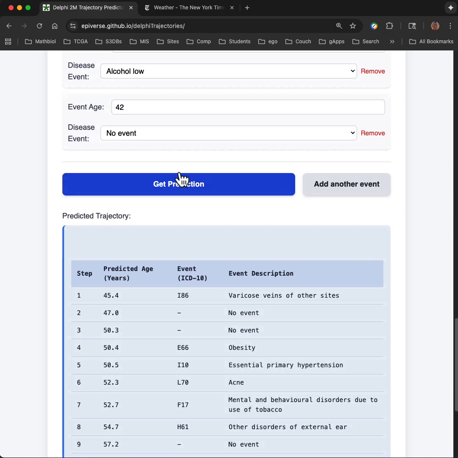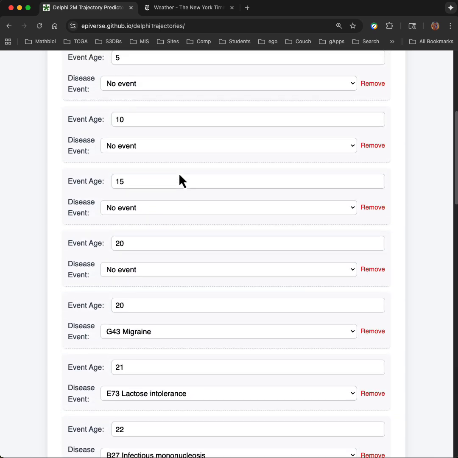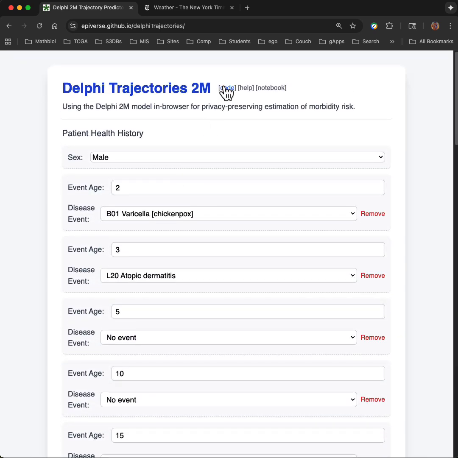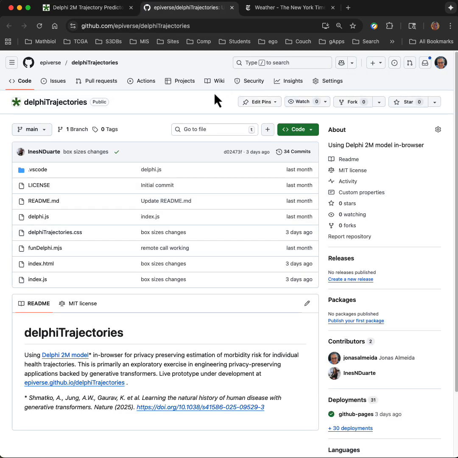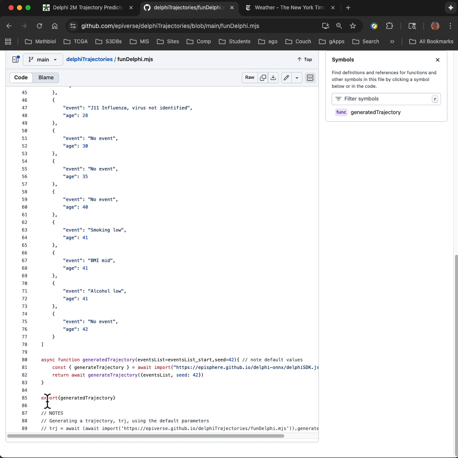Now the point in this little video is to have a look at the programmatic solution that is in place to help you use this code for your own trajectories, for your own apps and different analytical contexts that you may be trying to address with those apps. So I wrote a small ES6 module called fun delphi, there it is, with a single export, so a single functionality. No surprise, it is the function that generates trajectories. So now I'm going to call it.